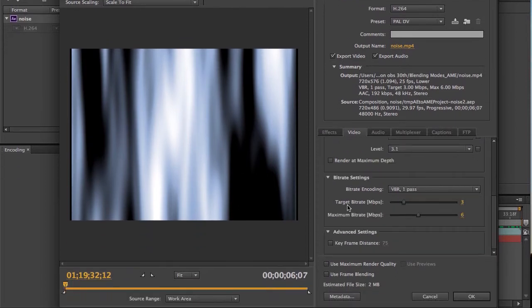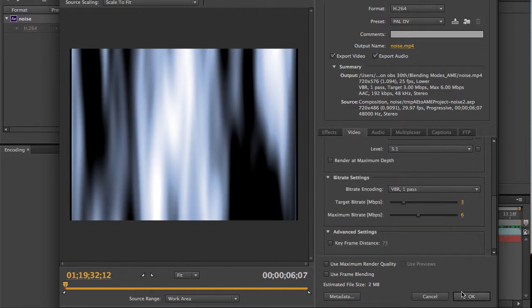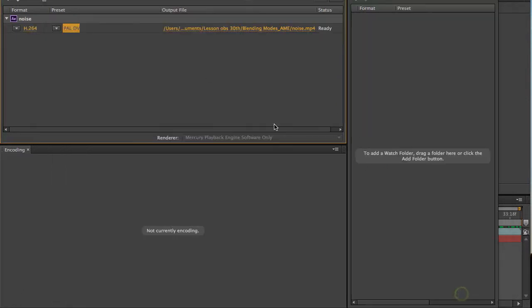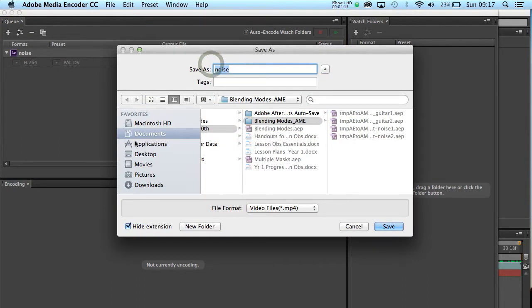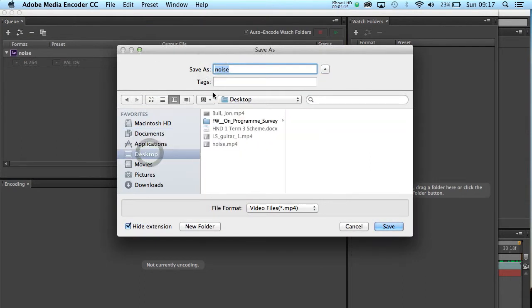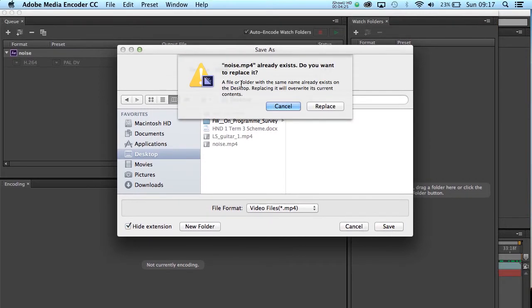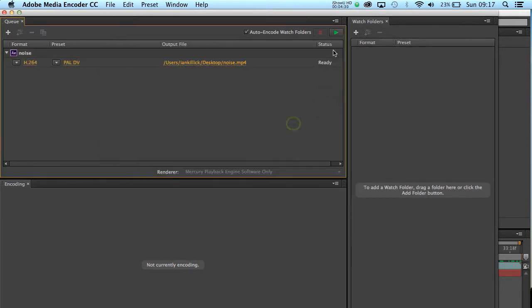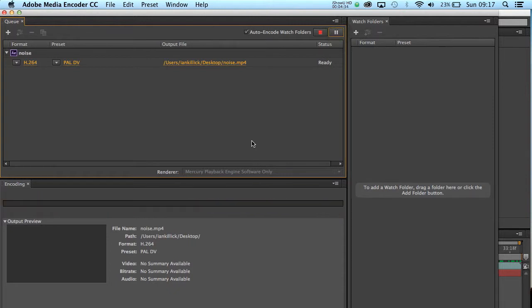So anyway, I'm just going to click on OK. Again, if you want more depth, please go to the export tutorial in Premiere Pro. And I'm going to click on OK just to keep all those settings as is. And the output file, I'm going to just click on it, and in this instance just save it to the desktop, and I'm going to leave the name as Noise. So I'll go to Save. I'm going to overwrite it because I had one I'd actually prepared there earlier, so I'll go to Replace, and then I'm just going to hit the play button and it will do the export for me.